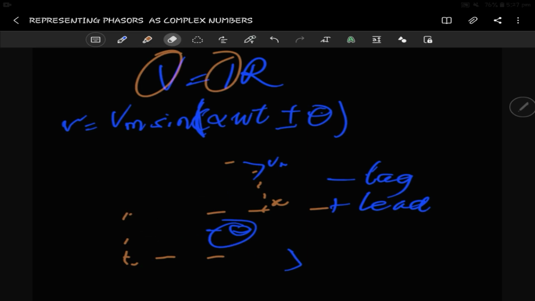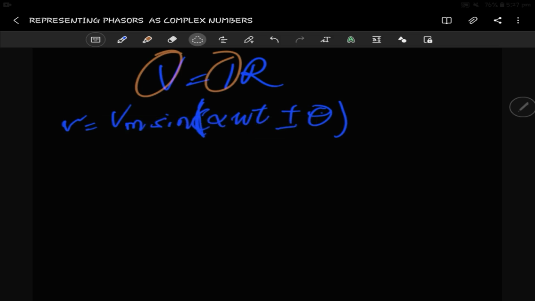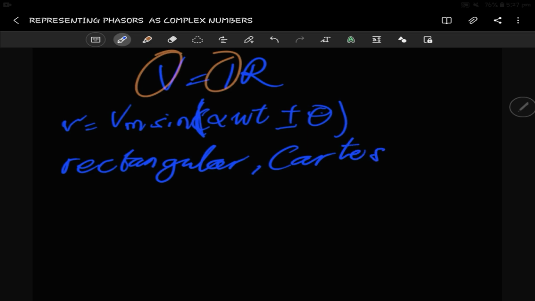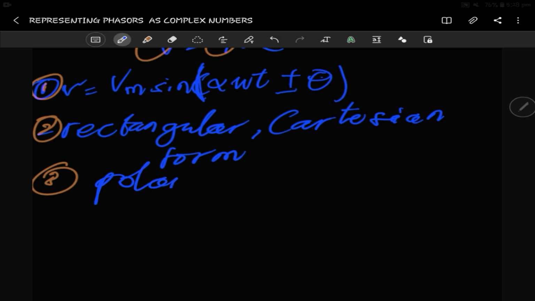The one we've seen at the top here is a way of representing these sinusoidal quantities, or writing the phasors, as a function of time, right? But then we are going to look at another way. The other way we look at is what we call the rectangular form. Rectangular, and when we hear of it, think of Cartesian. Cartesian form, right? All right. And then we have another one. So this is one form. This is another. And then we have a third one, which is called the polar form, right? Polar form. We are going to look at each and every one of them easily.